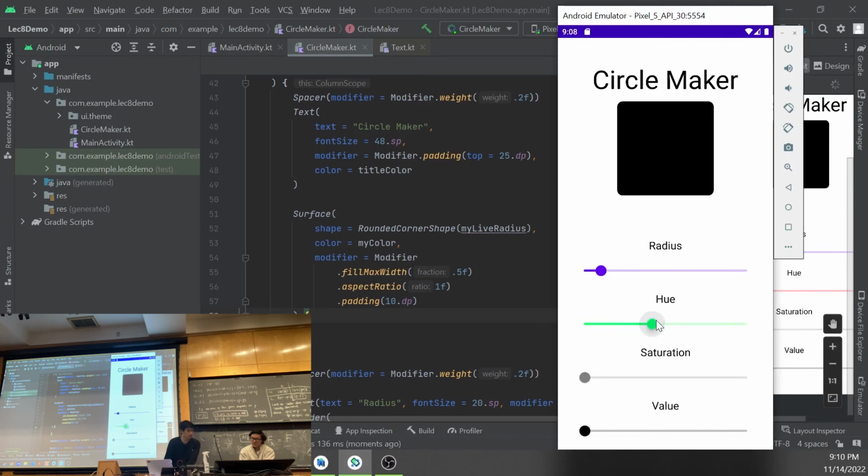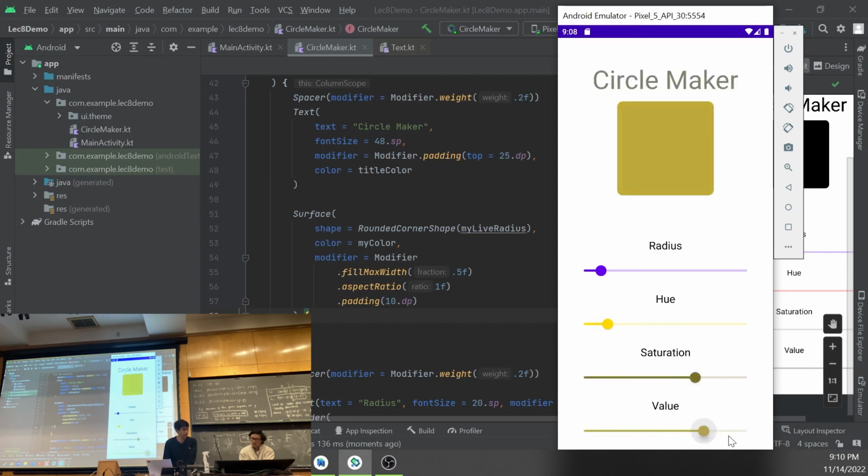And my hue bar also reacts to the same color, the saturation reacts to the color a little bit, the value also reacts to the color. So just a little bit of a showcase of the power of recomposition. Again, all of these things are being updated live because of recomposition. All the colors and all the seek bars are being updated just because of recomposition. And well, that is pretty much the end of the demo. That's pretty much all we have for you.